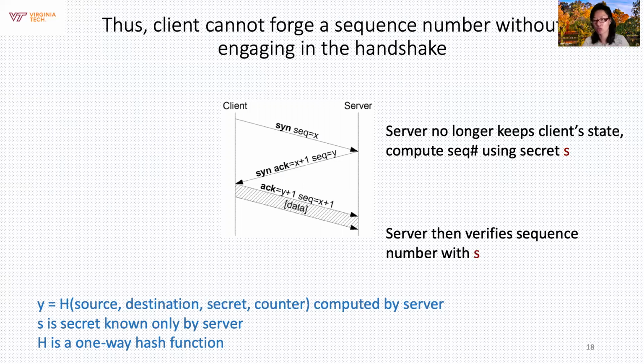If the client tries to skip a couple of steps, then it will be caught. A hash function is used, and so it's a keyed hash. You hash the source info, IP and port, and destination info, the secret that only the server knows, and the counter.